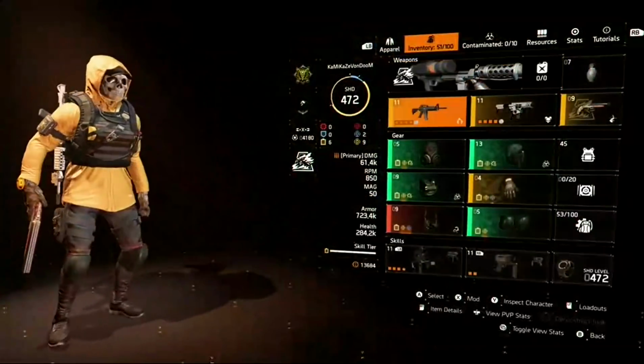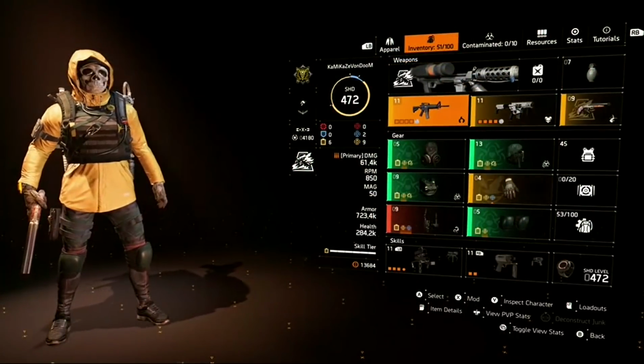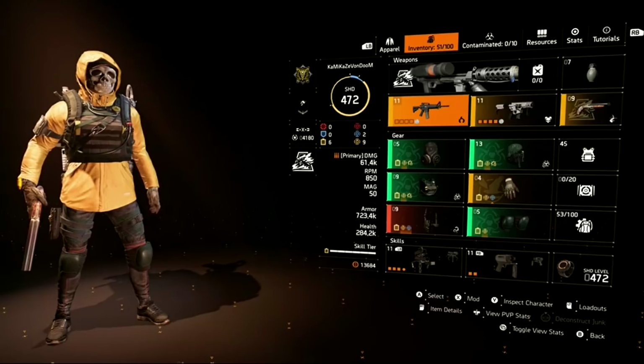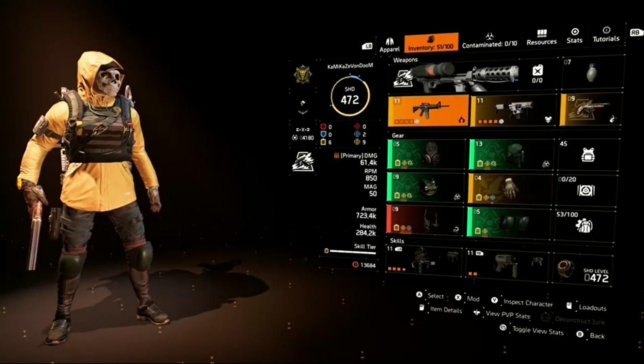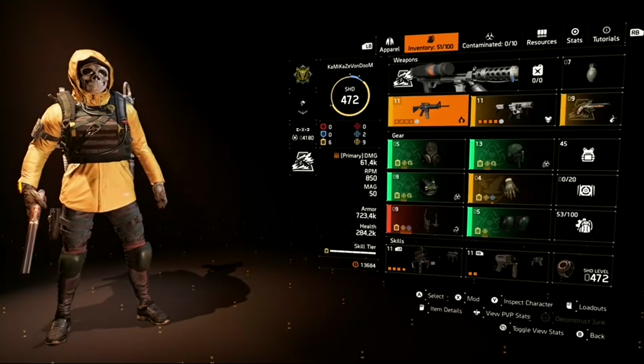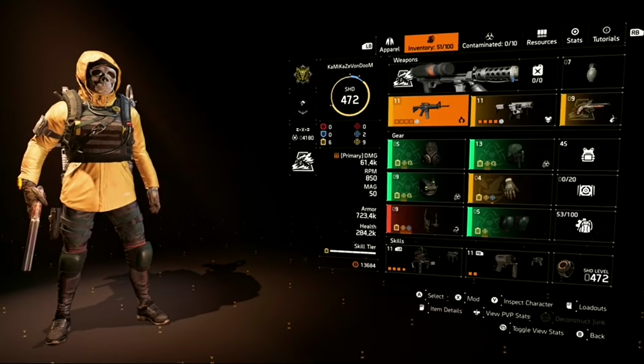And that's it, you guys. I hope you guys enjoy it. I'm gonna leave you with a little bit more gameplay at the end. And yeah, this is my Eclipse Pyro 2.0, or better known as the Pyromaniac 2.0 build.